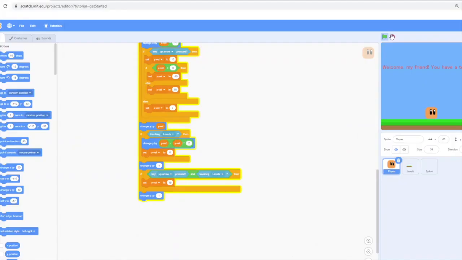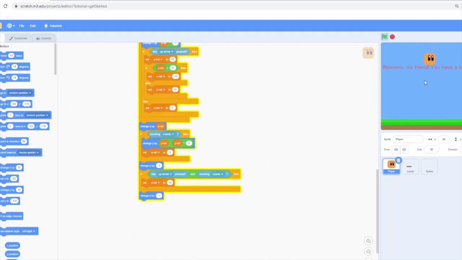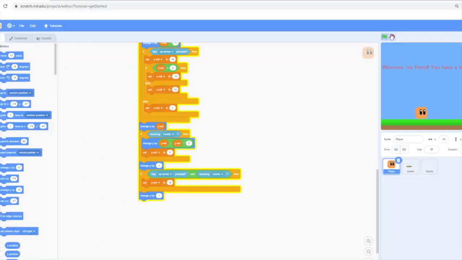As you can see, why we did that was because we needed it to touch the level, because before it was a bit up like there and it looked kind of weird. So that's why I made it change y by -1 and then change it back. That was the purpose of that. Now I can jump, but when I hold the up arrow key, it doesn't keep spamming up. So that's the good part.